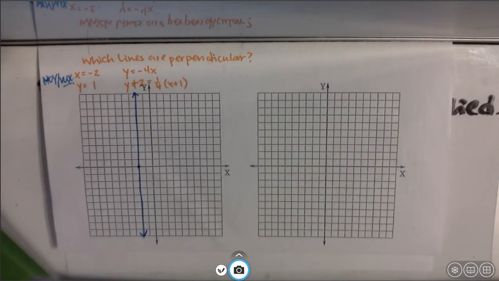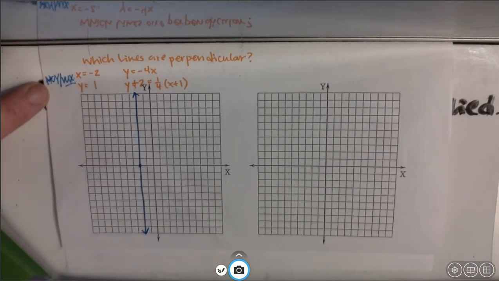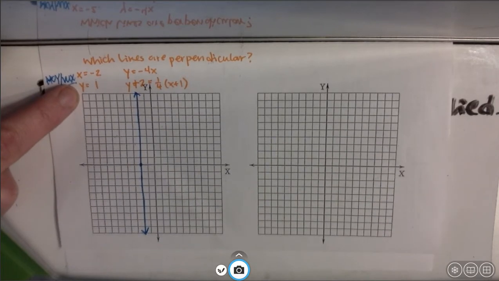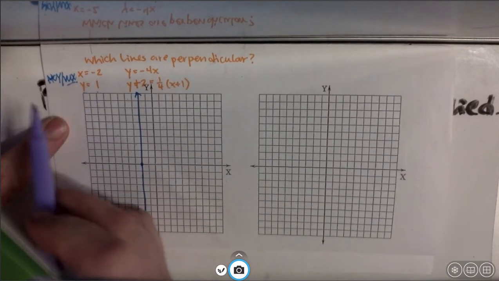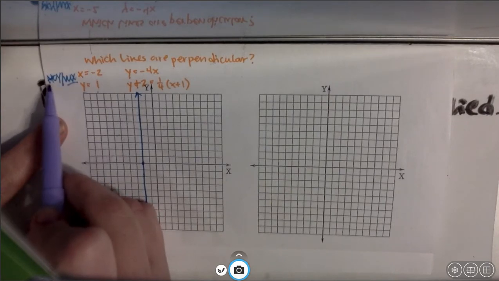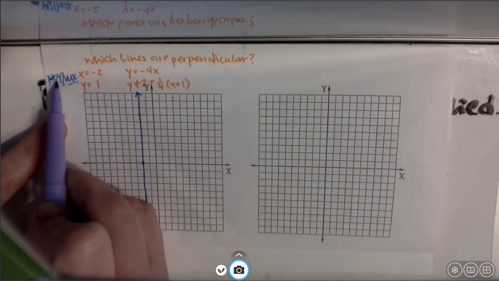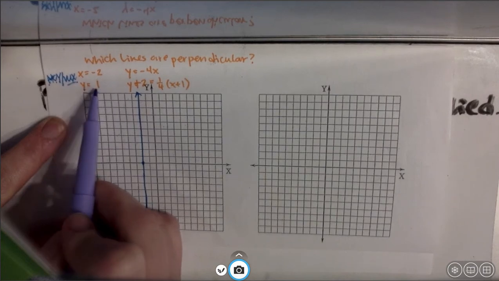Now let's think about this. Horizontal and vertical lines. If we think about those, a horizontal line versus a vertical line is automatically at a 90-degree angle. So if I have a Hoi line, a line that goes through a y, then I automatically have a perpendicular line. If I look at this next one, y equals 1, that is a Hoi line, meaning it is a horizontal line with a 0 slope, and it goes through the y-axis.